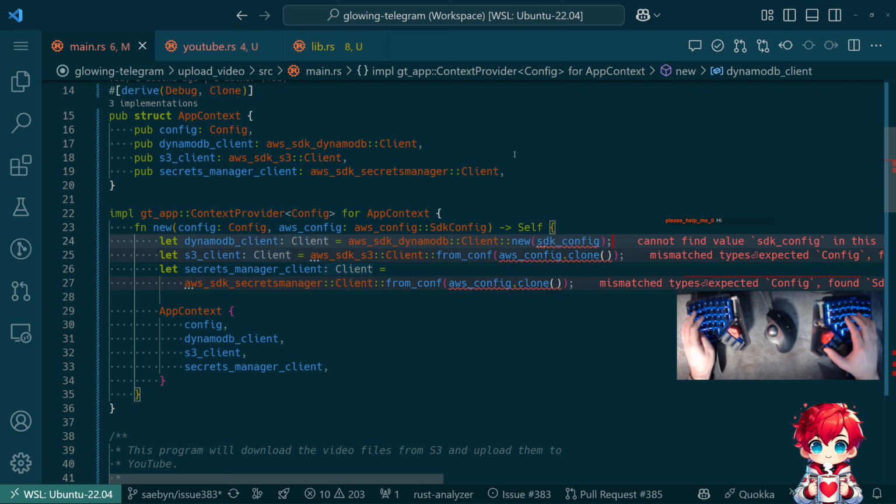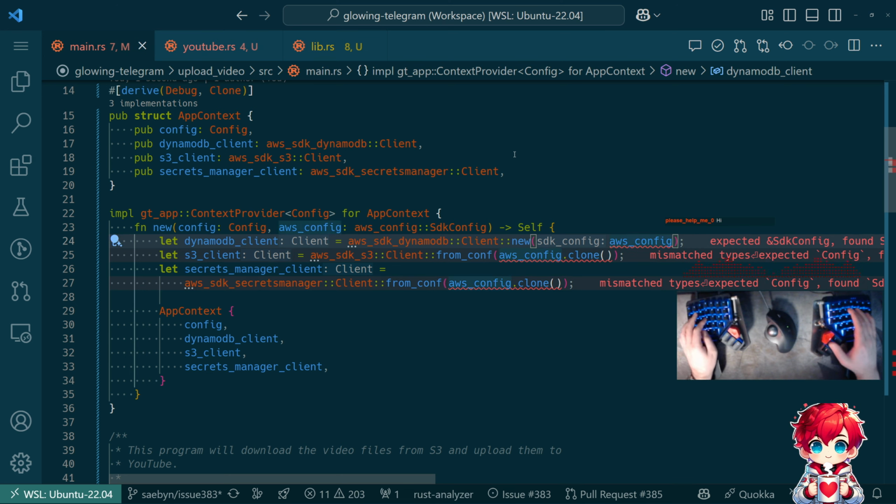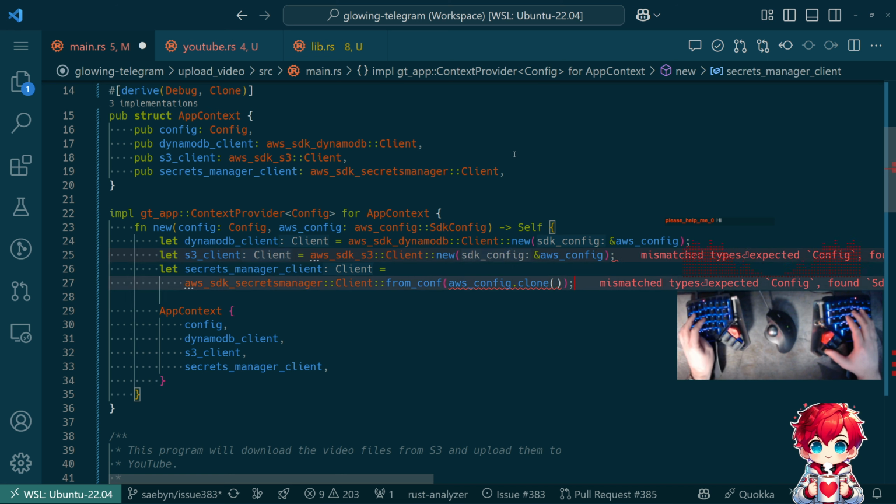Semicolon. That. Oh yeah, AWS config is what I'm calling it here. And then it's expecting a reference. Okay, I can do that. Cool. All right, so then we rewrite the other two to be the same way. Maybe we'll be good.